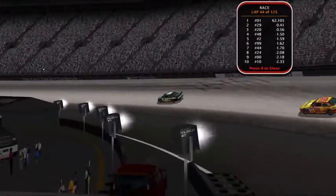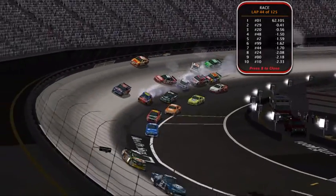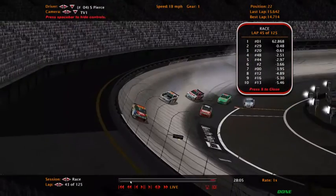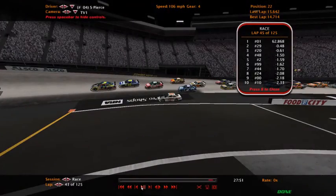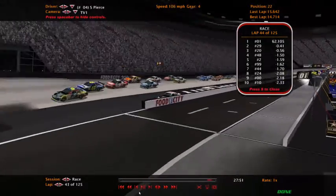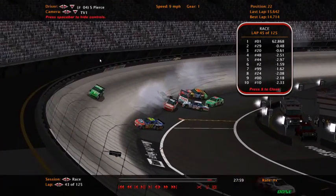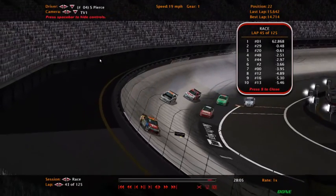Oh, the 04 almost turns the 18 out of the... Oh! Wrecking! Spinning! Piling! The 04 is out of it. Not what anyone wants. This could be the final nail in the coffin for the 04 car. He got into Busch, off to gather up. It's into Edwards, but oh, head on collision with Reagan and Mayfield. The 18 has to just come to a complete stop to avoid all of this.